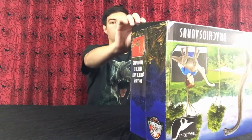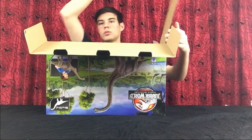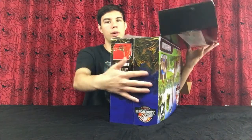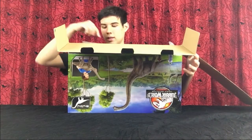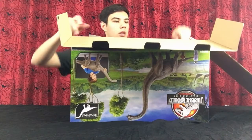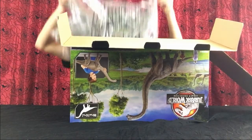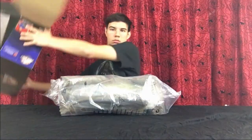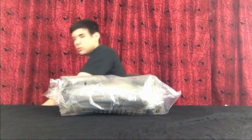So, let's get this dinosaur out of its package so I can show you what actual sheer beauty it really is. So obviously, as you can tell, I opened it from the bottom. You can open it from the sides, but I chose the bottom because it has these little tabs that slide into the box. So, here's a bag full of dismembered Brachiosaurus parts.